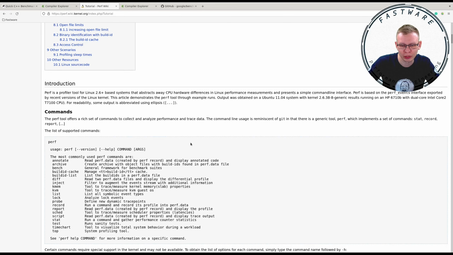You can record a running profile of your application to see different event counters, such as where the most cache misses have occurred, or data cache misses, or where most of the instruction cache misses have occurred. Branch mispredictions, and all kinds of stuff like that. It is a magnificent tool, so I really recommend having a look.